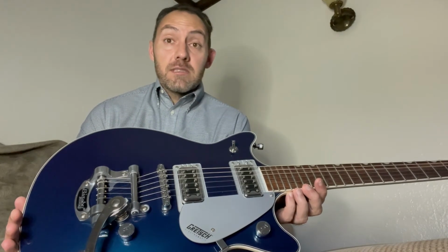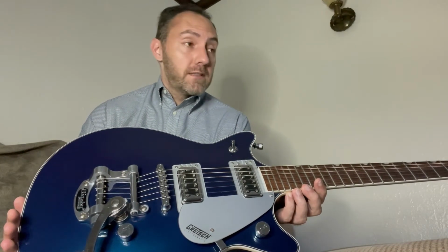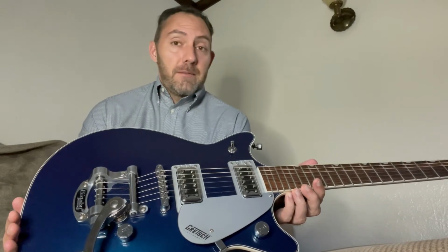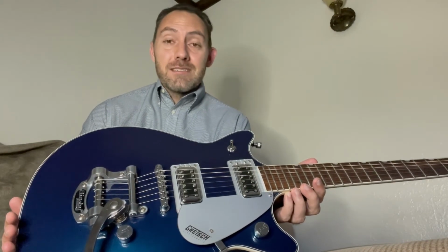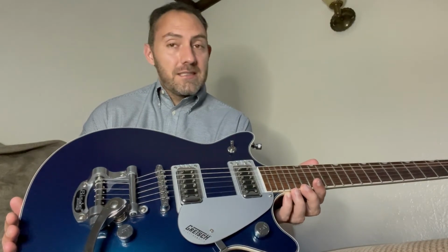As you can hear in some of the sound samples, it can handle heavier stuff too, like Van Halen, and obviously the Gretsch is very significant in the history of AC/DC.